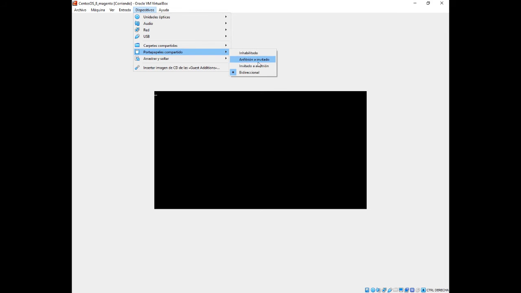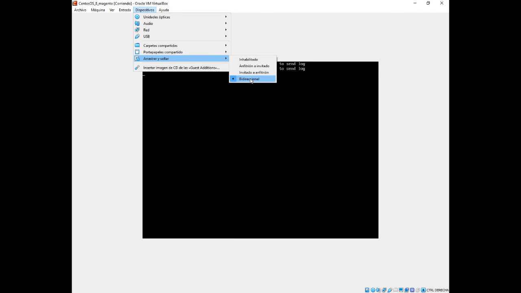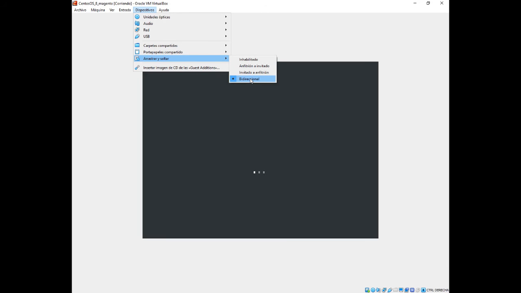Okay, let's check that now the virtual machine is integrated with our mouse pointer, keyboard, and of course our clipboard is bidirectional. Yes, it's enabled. Drag and drop is bidirectional now. Okay.